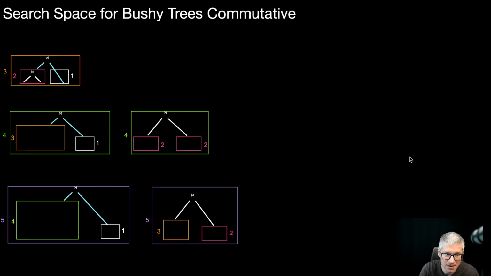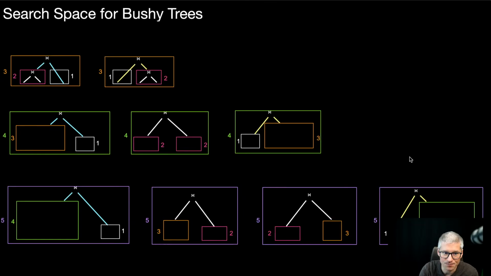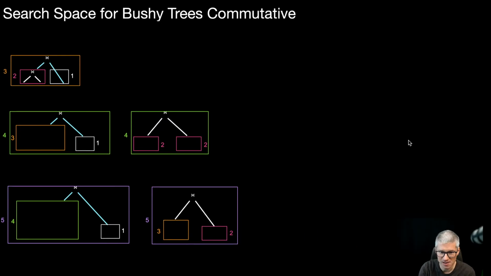Yeah, and basically one observation is they're commutative. So here I showed you, whether I first do 2 and 1 or 1 and 2, whether it's mirrored or commutative, in other words, and the same happens here for this one and that one. So you could say, well, that's kind of the same. Do I really want to enumerate all of those? And we will get to that later on, why it will make sense or it does not make sense.